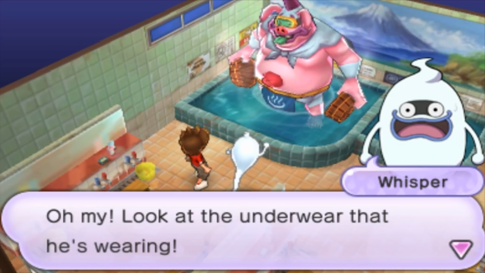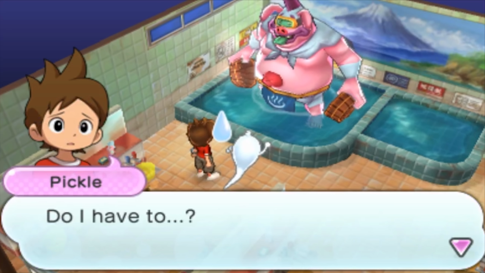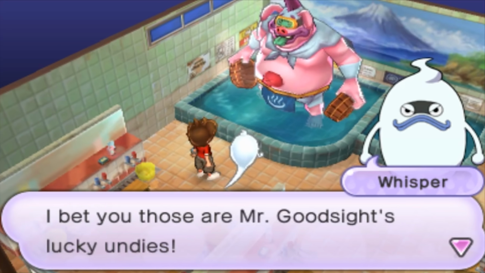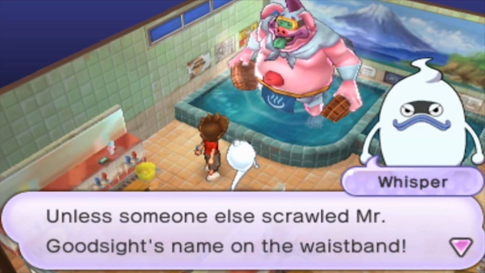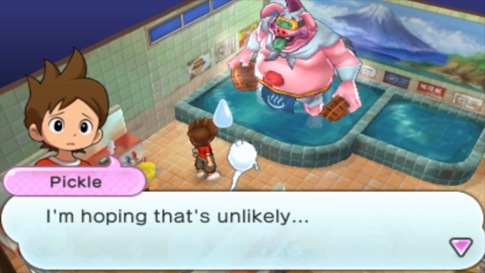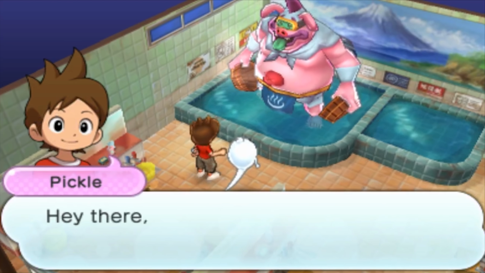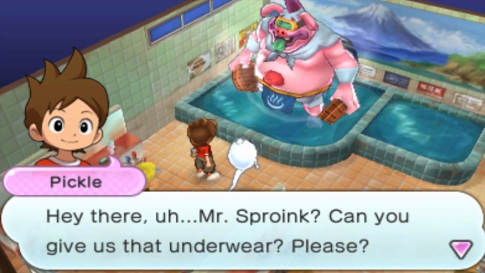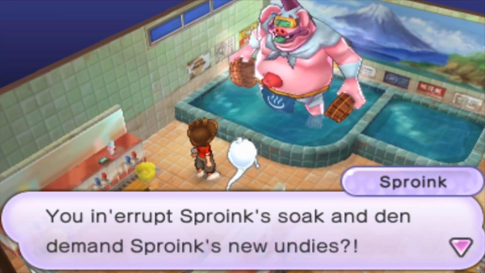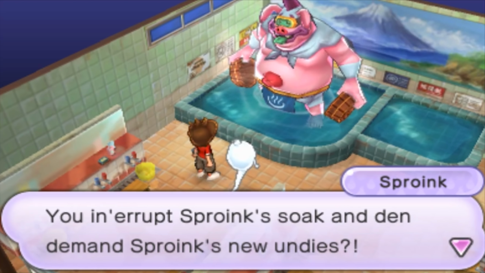Oh my, look at the underwear that he's wearing. I bet you those are Mr. Goodsight's lucky undies. Wait, really? Unless someone else scrawled Mr. Goodsight's name on the waistband. I'm hoping that's unlikely. Hey there, Mr. Sproink, can you give us that underwear, please? I can't believe this is happening.